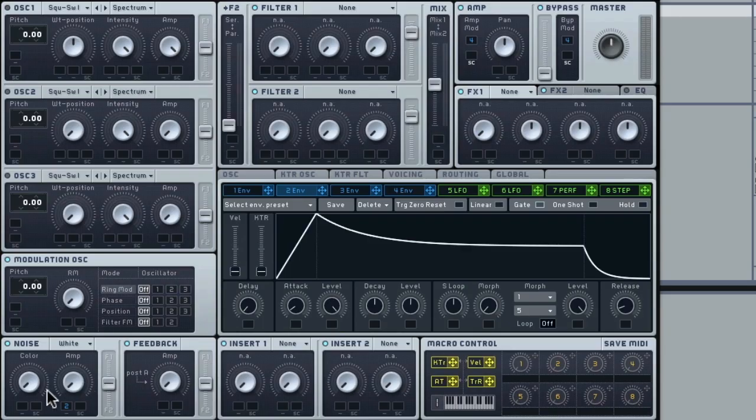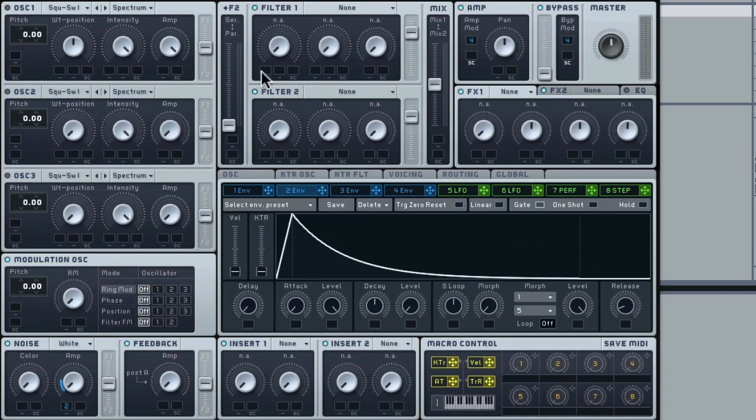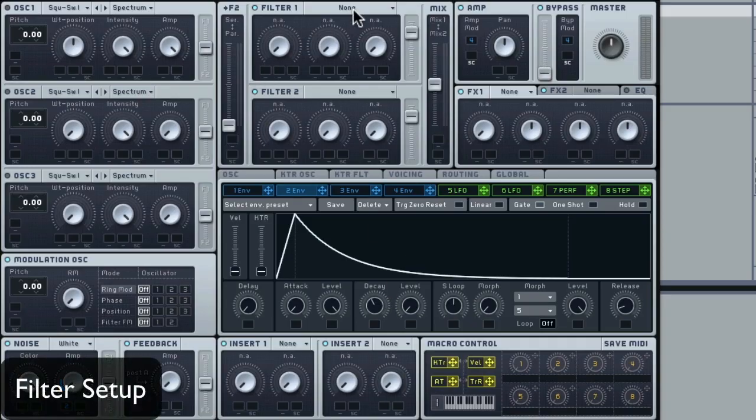So I'm just going to apply envelope 2 to the noise generator. Let's give it a tiny little amount from the envelope here. I'm going to drop the decay all the way down. So what we should hear now is just a very quick little noise burst. I'll bring the color up as well. And this noise signal is going to pass into the filter, and once it actually gives the filter something to work with, it will allow us to have an approximation of self-oscillation. It's not exactly self-oscillation, but it's very, very close.